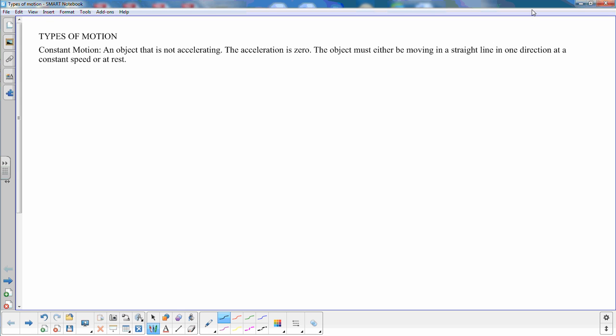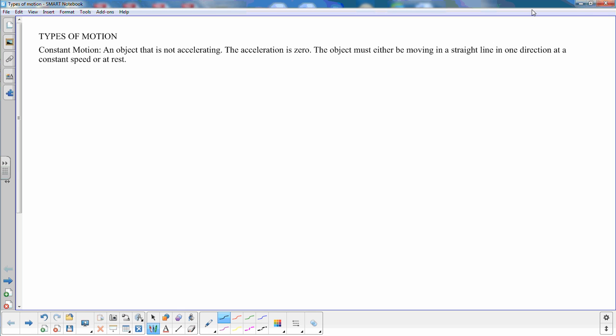Today I want to talk about the types of motion, and the setup for this was the classroom activity that we all did, where we walked around the classroom and you took notes on different types of physics toys that we had. And I want to give some sort of credence to what you saw by giving you the official physics definitions that describe the motion of the toys that you saw.